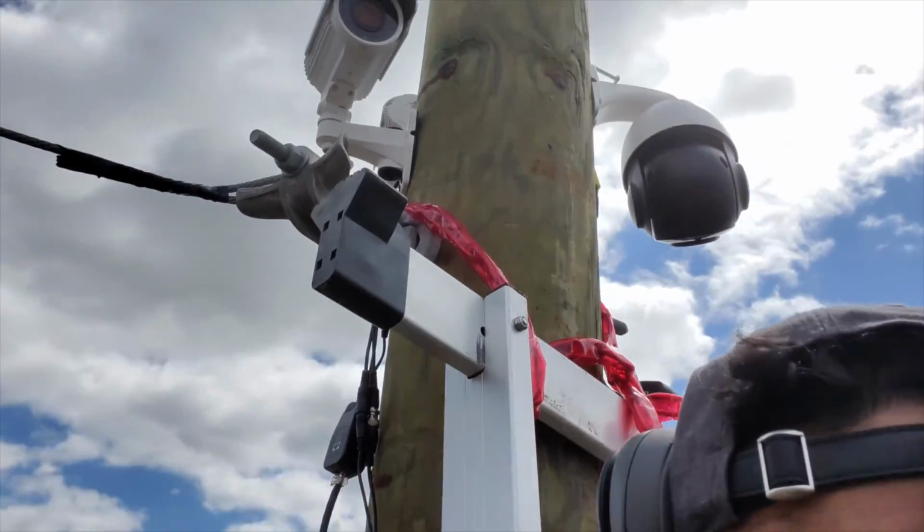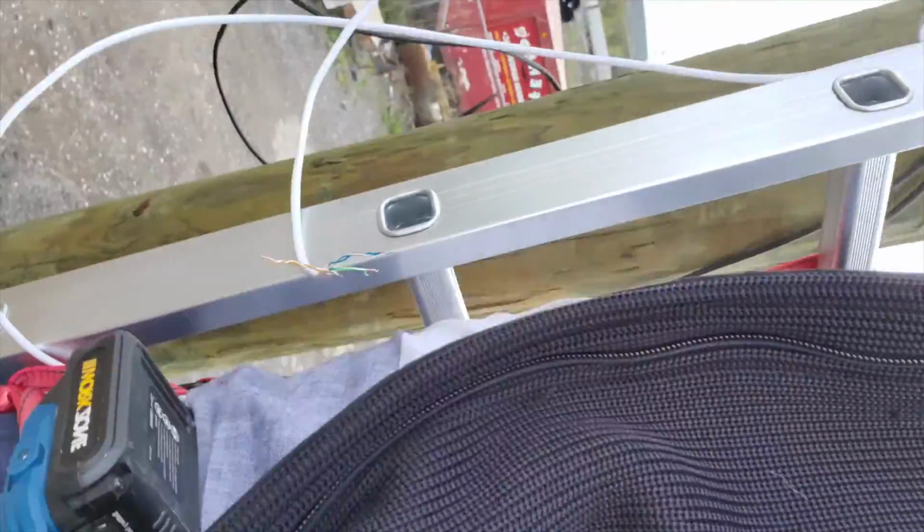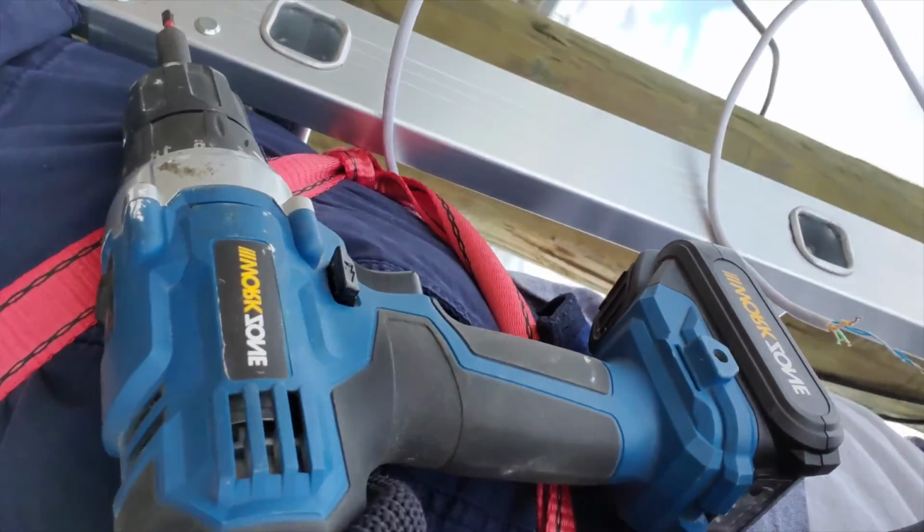So folks, here we are, ladder strapped up. We're doing the PTZ camera. I'm strapped too. We don't come up here if we aren't strapped. You can't be at heights like that without being strapped. You know what can happen.